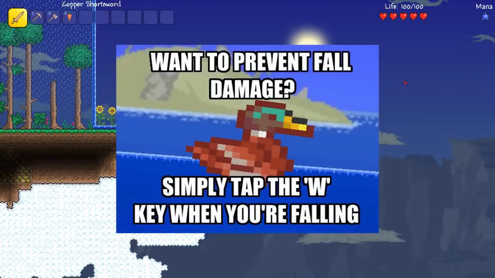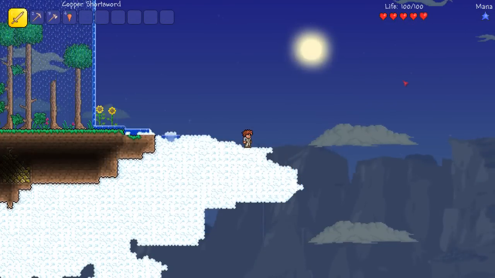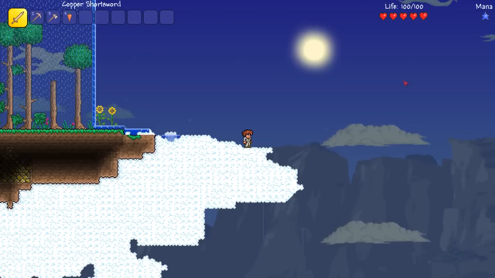So this is my last piece of advice, and it's great for all players. Depending on what version you play, if you're on PC, all you have to do is keep tapping that W key. If you're on console, you have to keep pushing the stick up. And if you're on mobile, you just tap above the character.